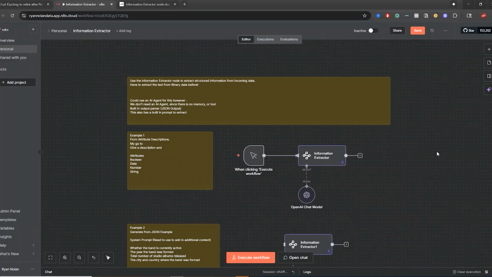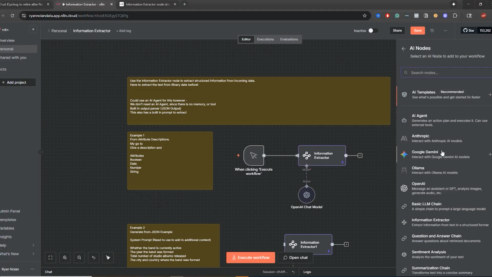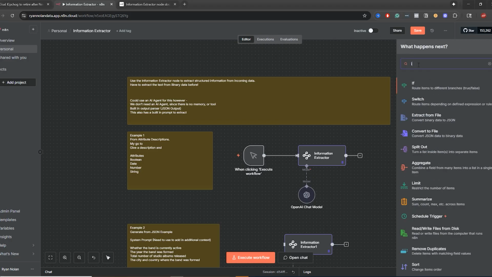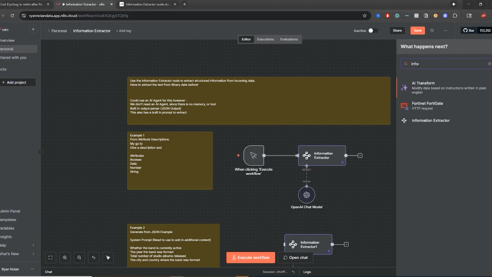With that out of the way, let's jump right into n8n. Okay guys, so first off, before we jump into this node, where can you find it? So 2 different options. Click the plus icon, go into AI, and then you'll see it right below over here, Information Extractor. Also, you can just search the node. So just type in information over here and you'll find it as the information extractor.